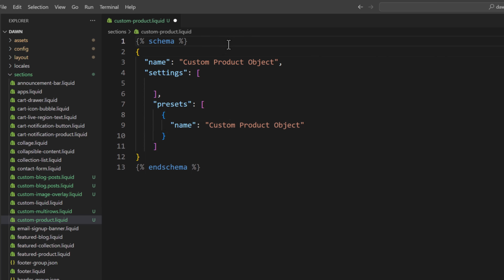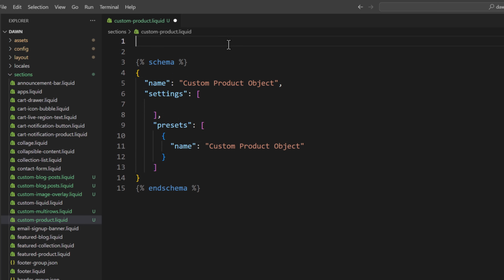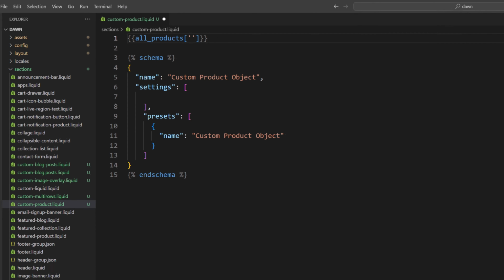Okay, now we need to write the all_products object. In the all_products object array, we need to pass the product handle. So how can we get the product handle?